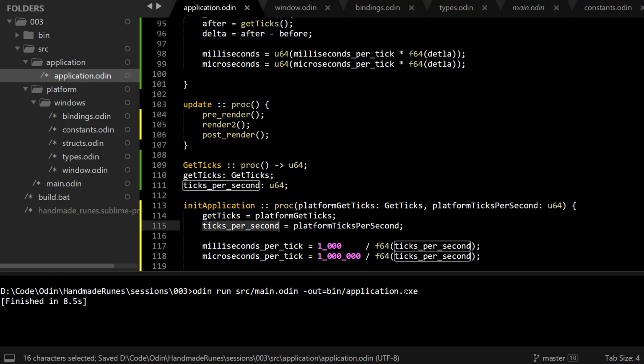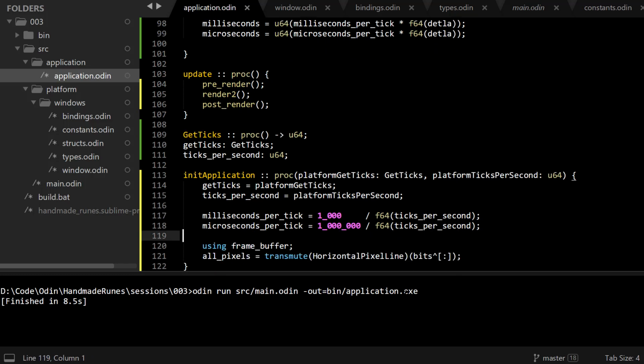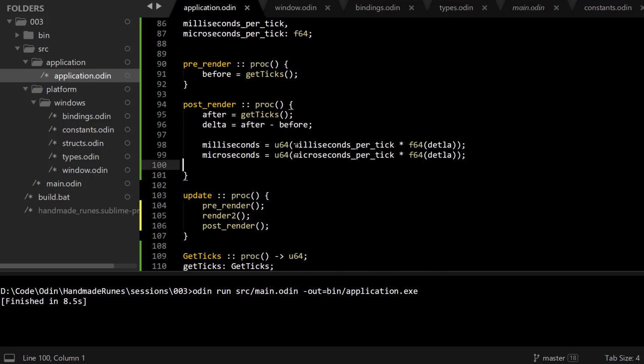So we're gonna get the platform ticks per second, and we're gonna get ticks, and these are gonna be the fractions that we're gonna be using for converting between ticks to milliseconds and to microseconds. And again, details on that in the video that I've made.